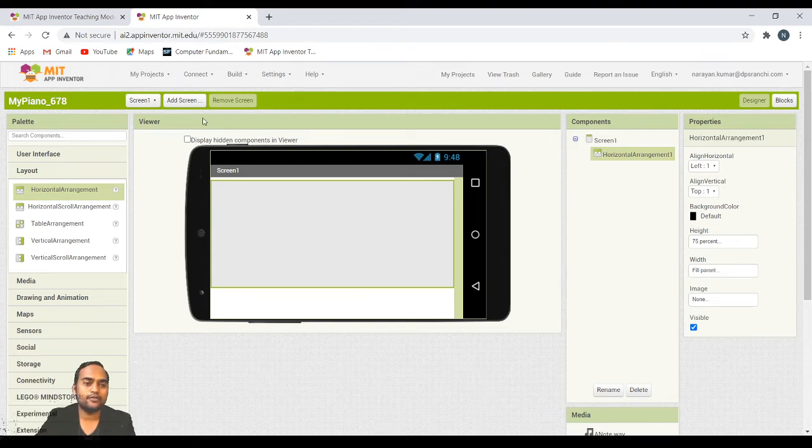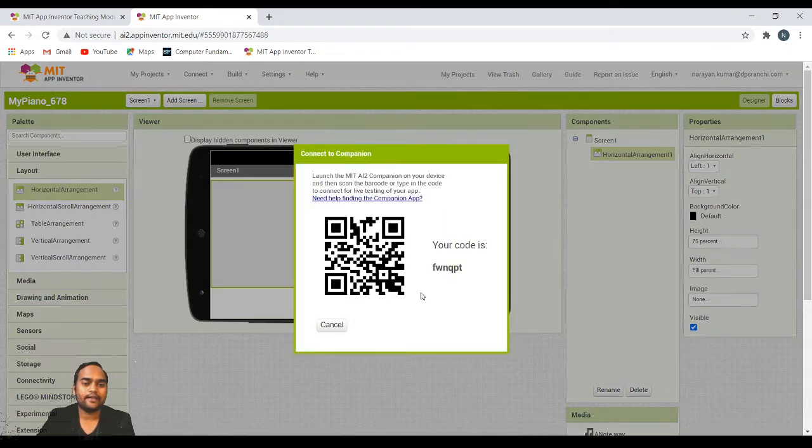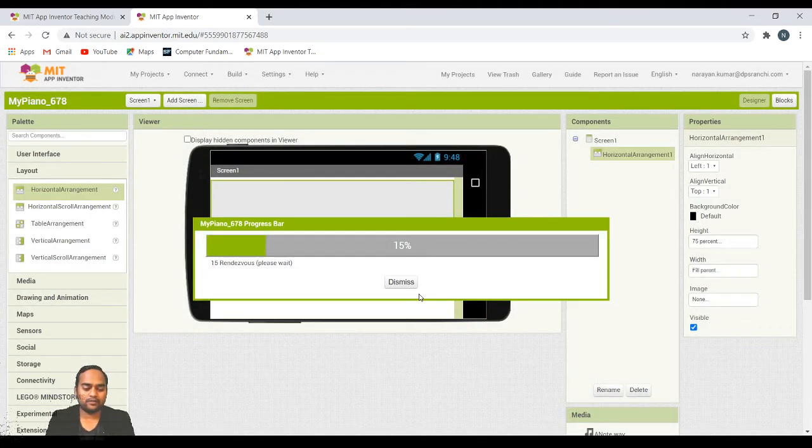So I will go to connect, AI companion, and then I will scan this QR code. Let me scan this QR code, and then my mobile will get connected to MIT App Inventor. It will take a few seconds, and the process, as you can see on the screen, has started.